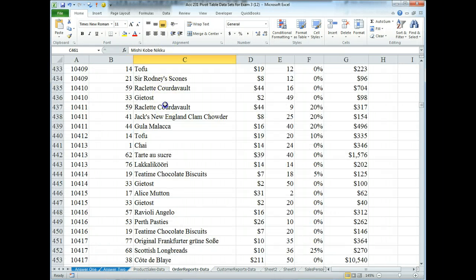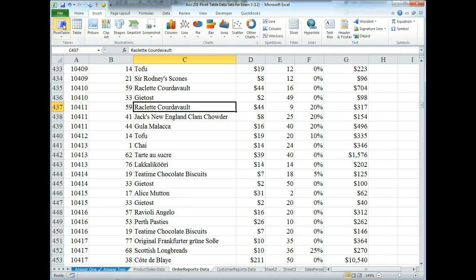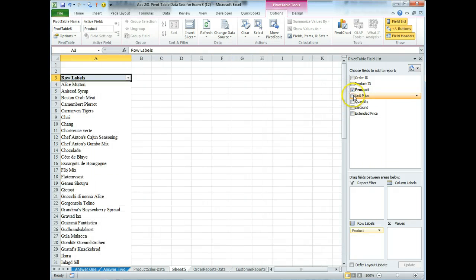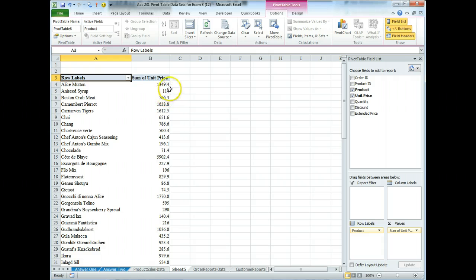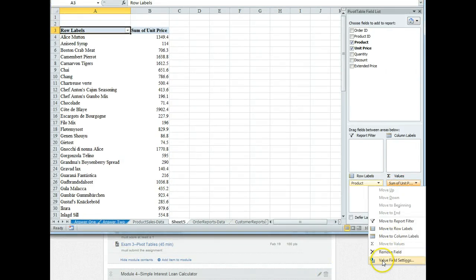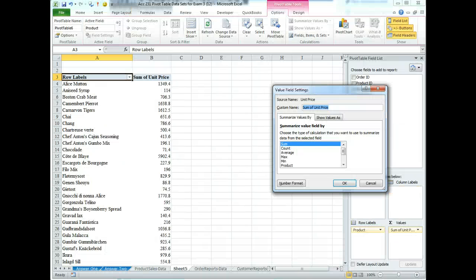Let's go to order reports. Okay, insert pivot table. All right, and if I say I want to look at my products and I want to look at my prices, what it's showing me is the sum of unit price. Well, let's say I want the top, or actually the bottom 10 prices, my cheapest products in this list of, looks like 80 or so products. What I would do is I would change this sum function by clicking on Value Field Settings. Again, just so you can see, it's at the bottom. I click Value Field Settings, bring it back up.